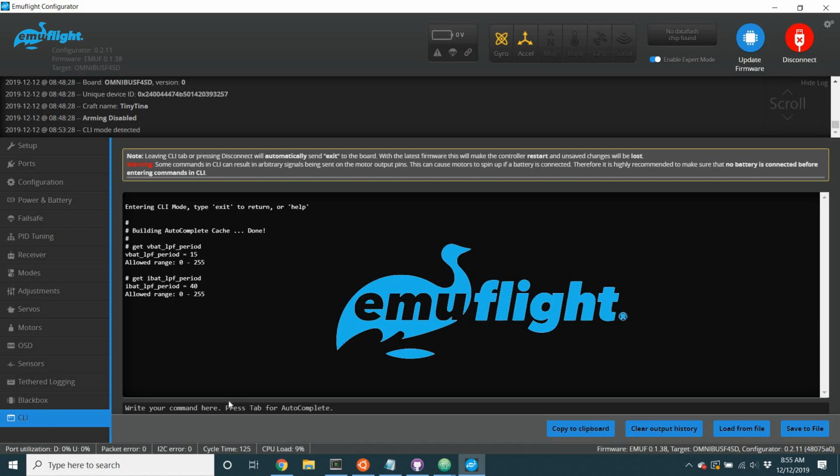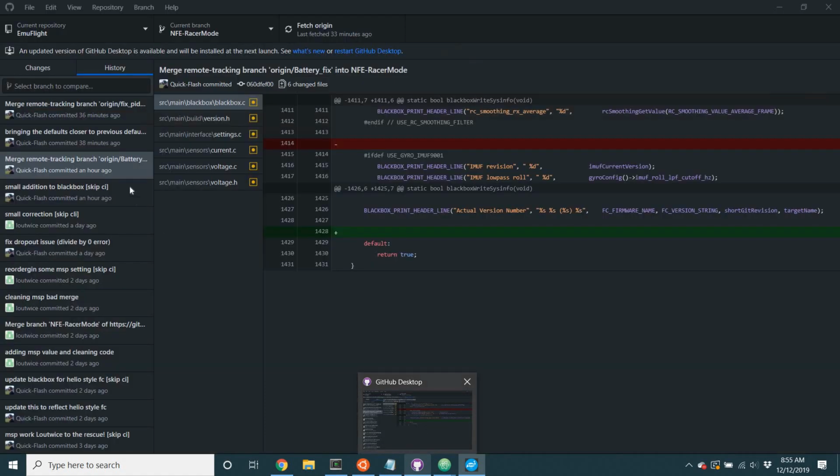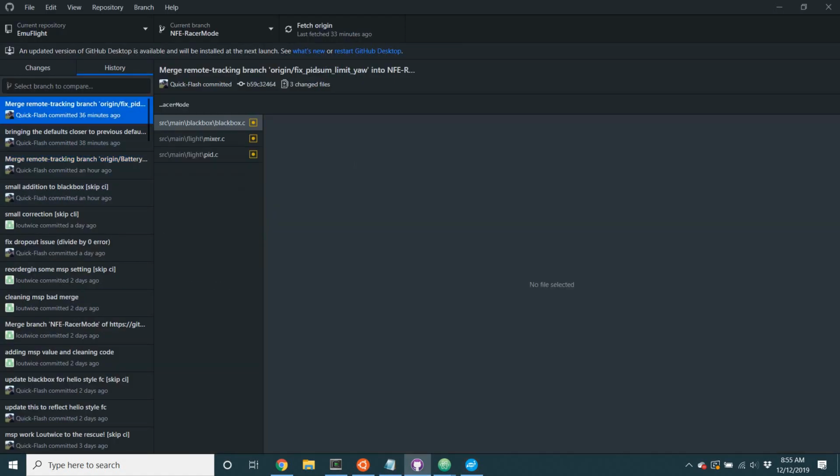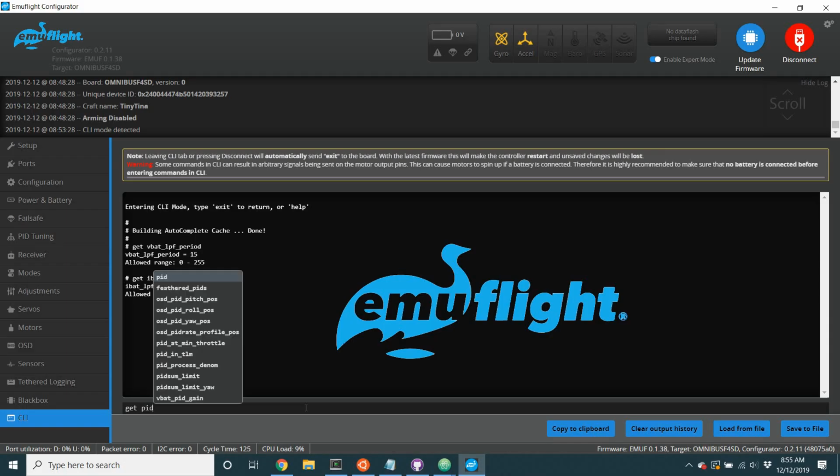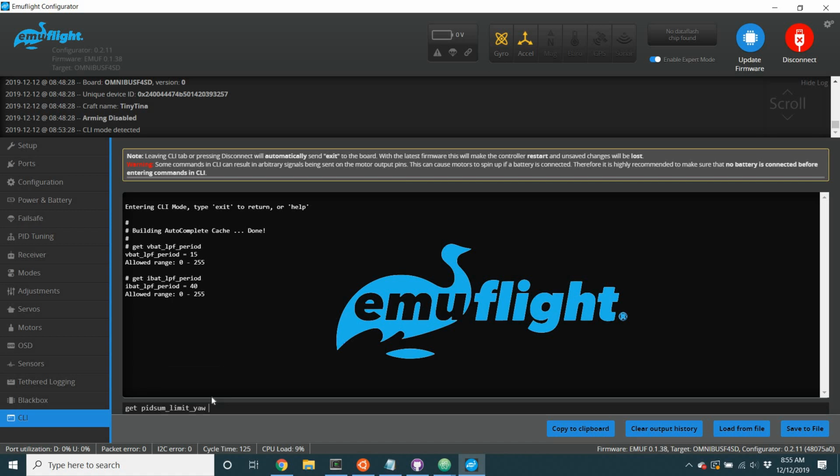So we've added that. Now here's another thing that was in the code but didn't work. Let me just find the command for it again. Pidsum limit, okay. So this pidsum limit is basically the maximum value that it will allow your PIDs to be.